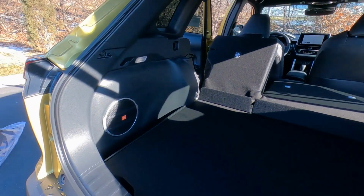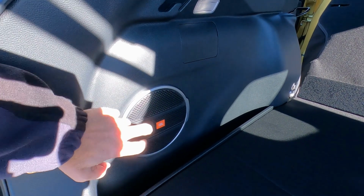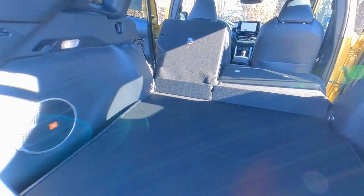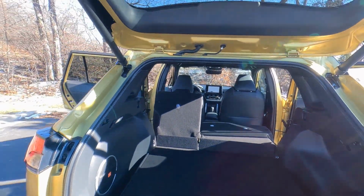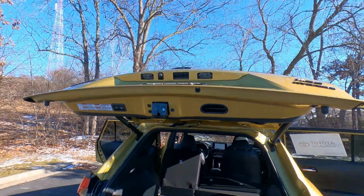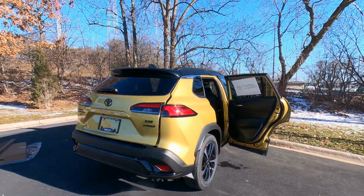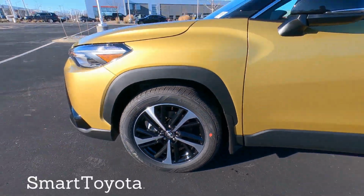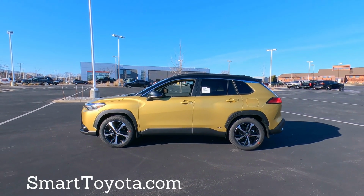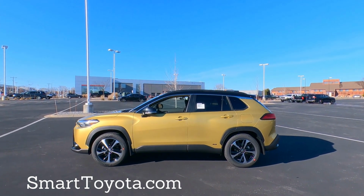And then I mentioned this one has the JBL audio system upgrade. So there's your JBL subwoofer back there. It's a really good sound system when you upgrade to the JBL audio system. And then we do have the power liftgate button right there. Corolla Cross does not have the kick feature for the power liftgate. So there you go. That's the 2023 Toyota Corolla Cross XSE Hybrid Edition. Acidic is the color on this one.